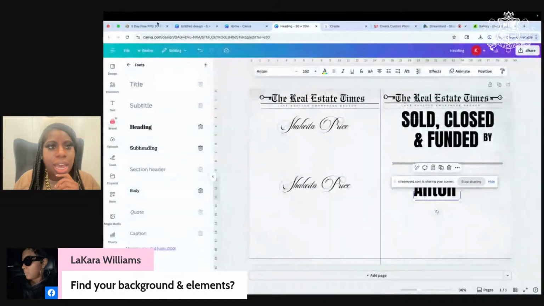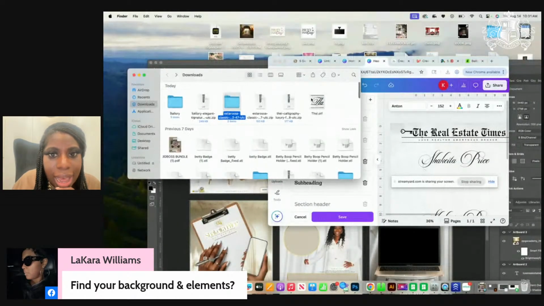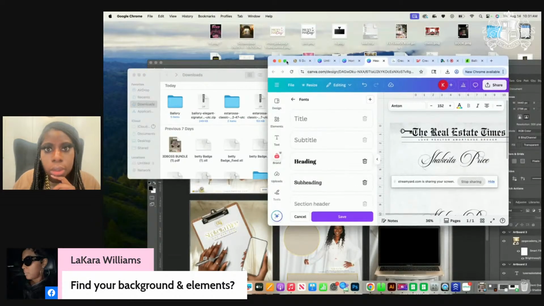And these 3 fonts, since we downloaded those 3 fonts, I will add them to the folder for y'all.